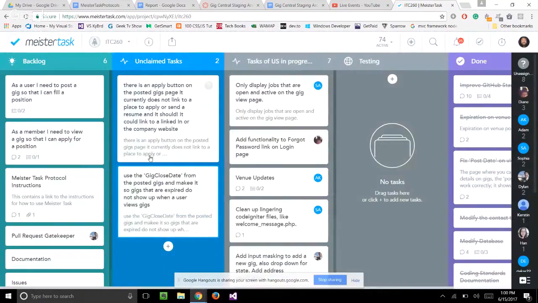or you can pick up an unclaimed task. Also, keep in mind you can pick up a task, an issue in GitHub, and then add it to the list here and pick it up to work. If you do that, also make sure that you assign that issue to yourself in GitHub as well. There is a little bit of redundancy there that happens.